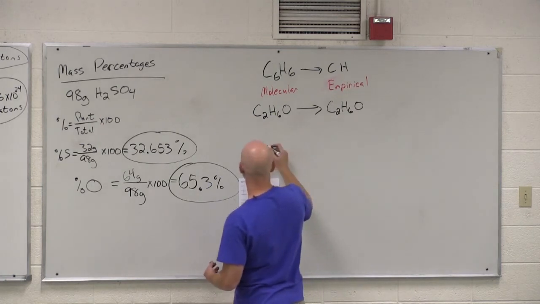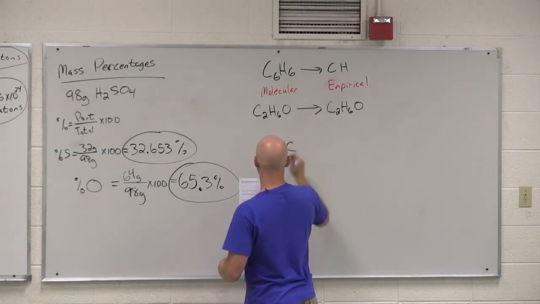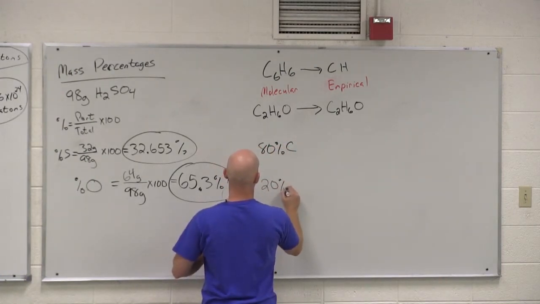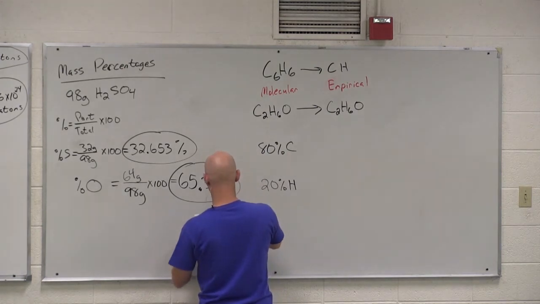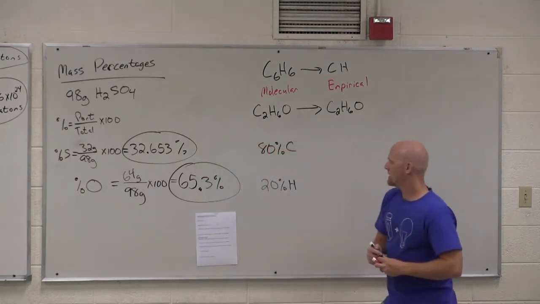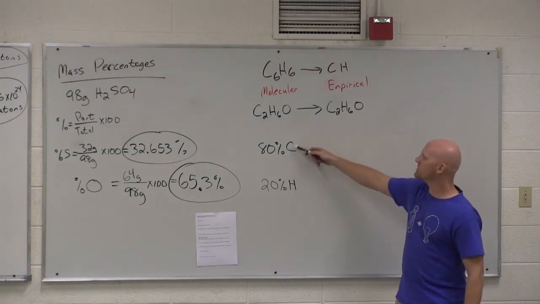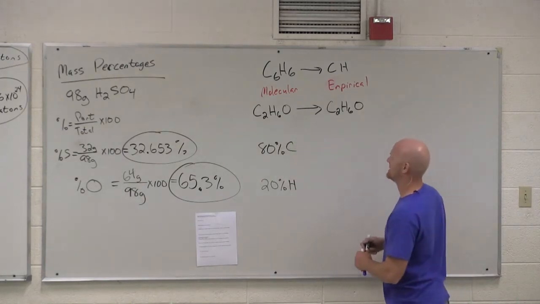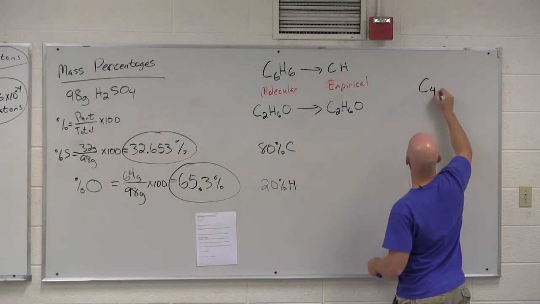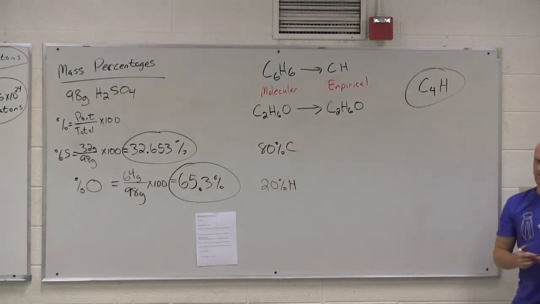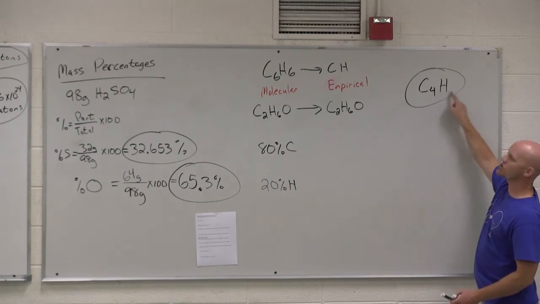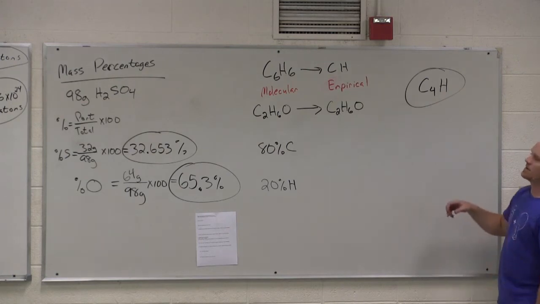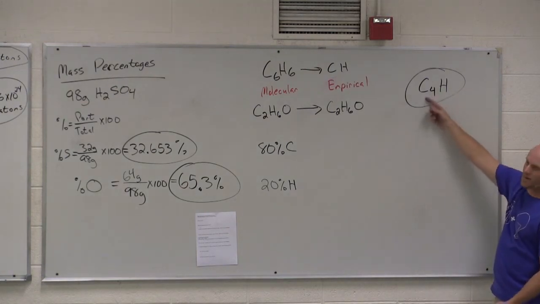So in the next example, I tell you that a certain substance is 80% carbon by mass and 20% hydrogen by mass. And then the question is, what is its empirical formula? A lot of times they'll give you a question like this one where the numbers look so nice, and a lot of students look at this and think, oh, I don't even need my calculator for this. Look at that, fantastic. This is just C4H. Life is good. Is life that good? What does this imply a ratio of? 4 to 1 of what? 4 moles of carbon to 1 mole of... Good. 4 moles of carbon to 1 mole of hydrogen, or 4 atoms of carbon to 1 atom of hydrogen.